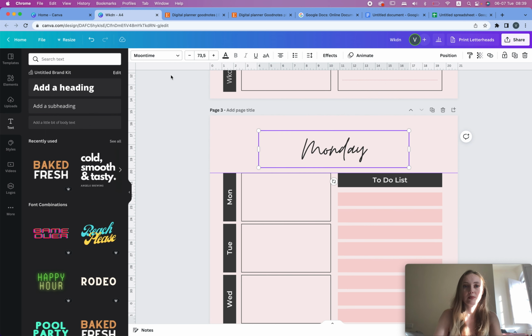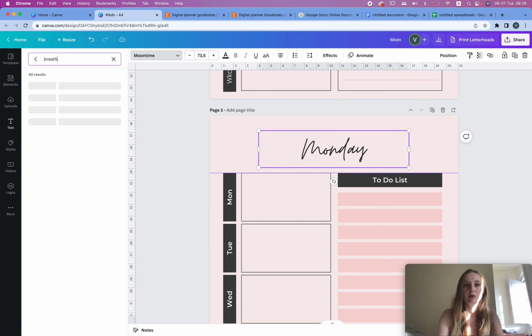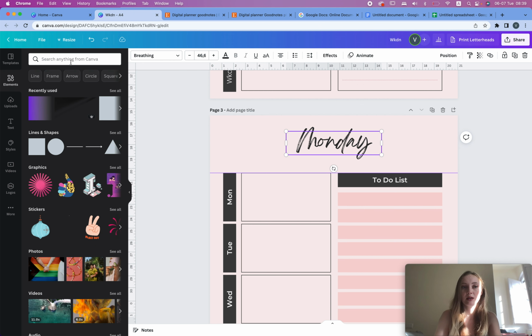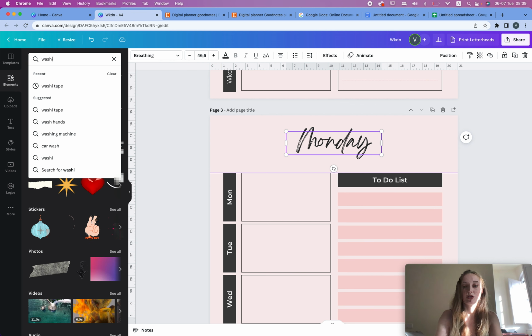Okay. Here. I'm gonna change to this one. Make it a little smaller. And then I can add some other elements, let's say washi tape.